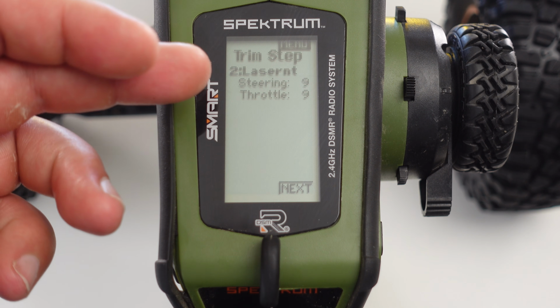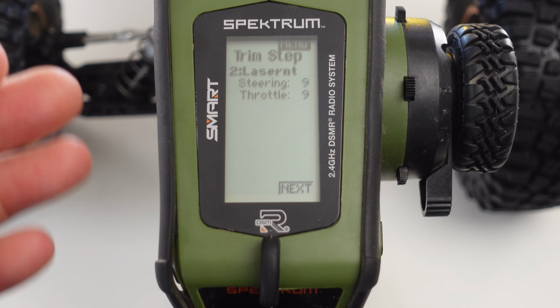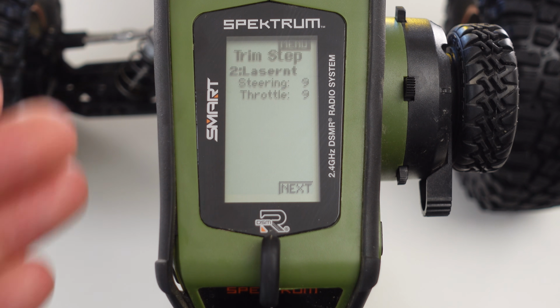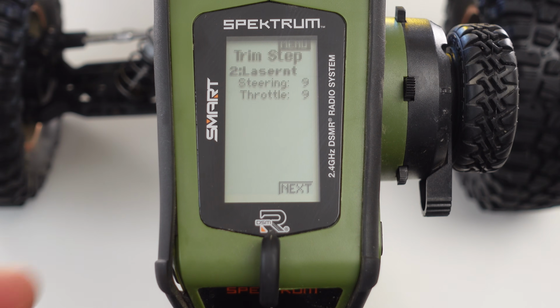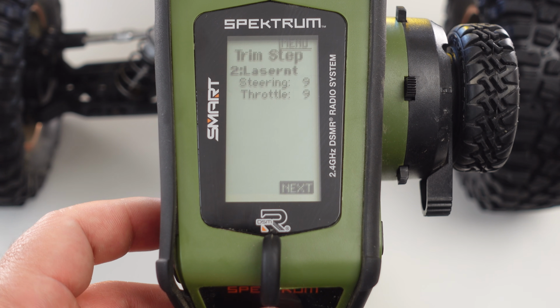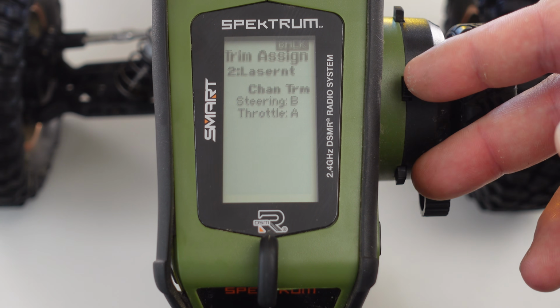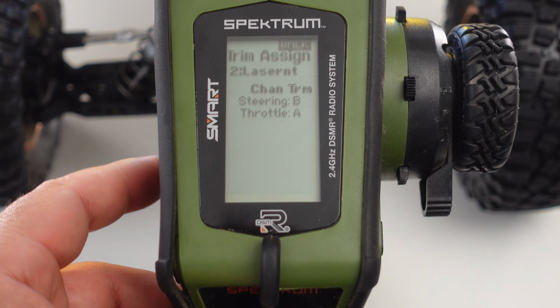Trim setup, so here we've got the steering and throttle is set to 9. That's the default setting. That's just the amount the servo will move for every click on your trim switch. If we scroll down to next, you can assign the trim switch to whichever button you desire. So we've got it set to A and B.